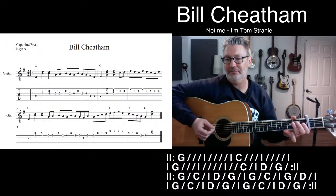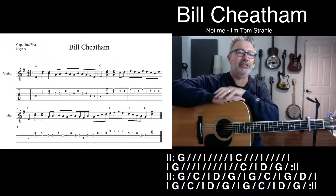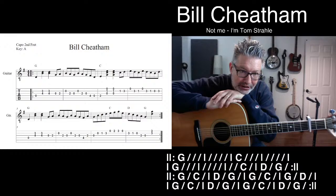I don't know, does everybody have a capo? If not, I can play this in G. I wrote it in G, but everybody I see play it plays it in A, capoed second.